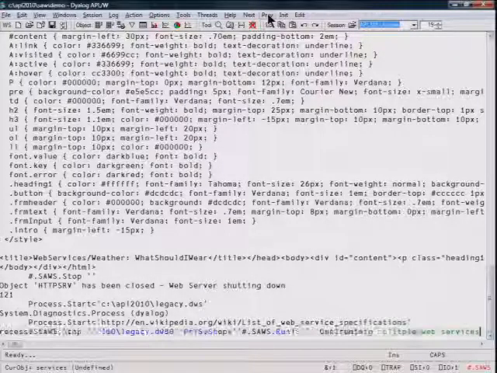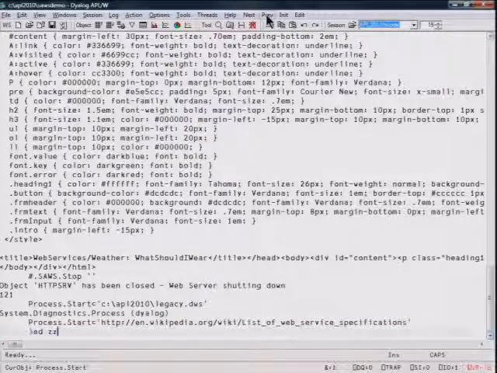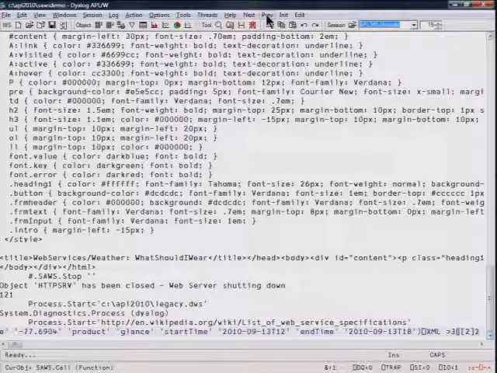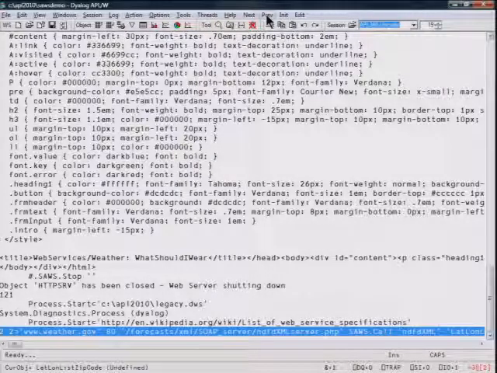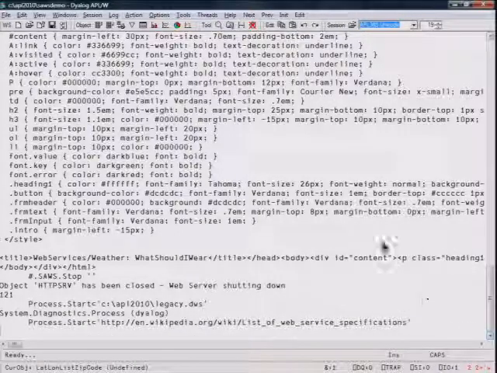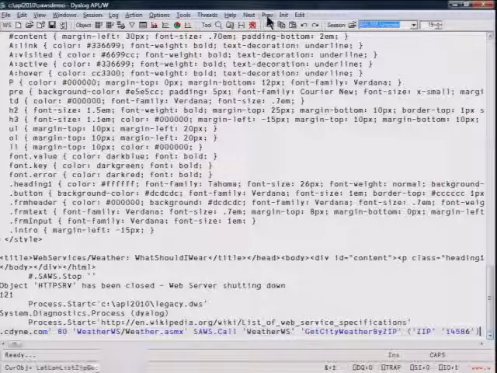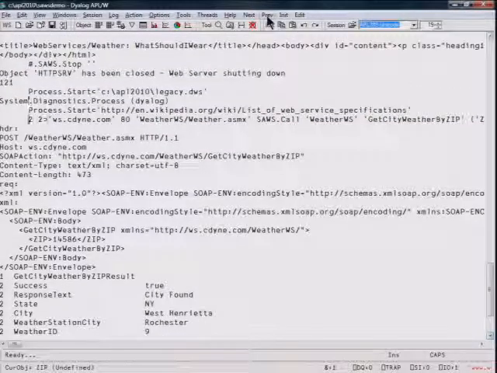The easiest way to do that may just be to... Okay, so it's ws.cdyn.com, port 80.